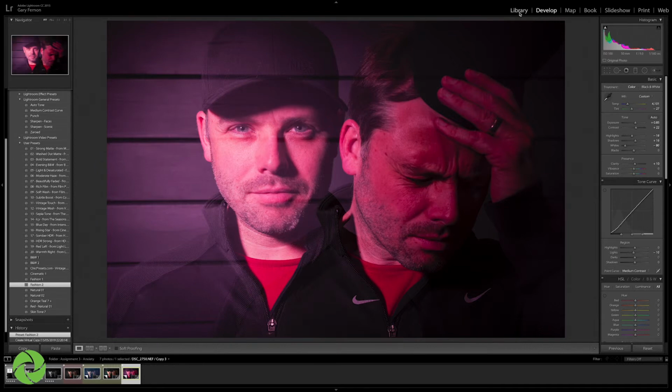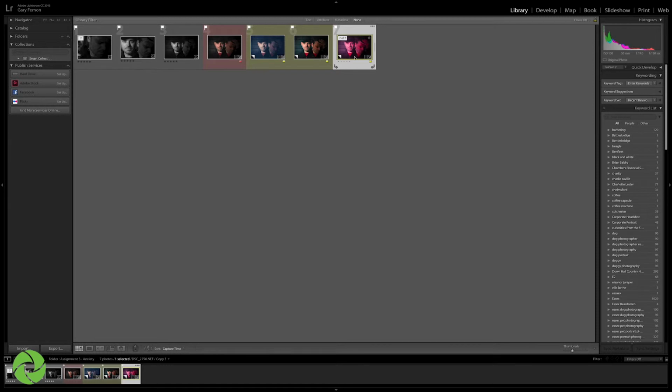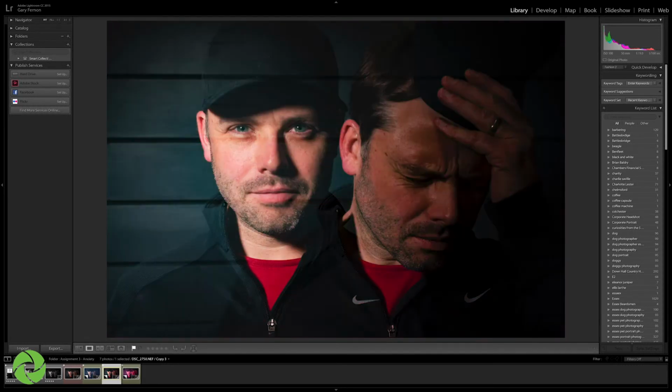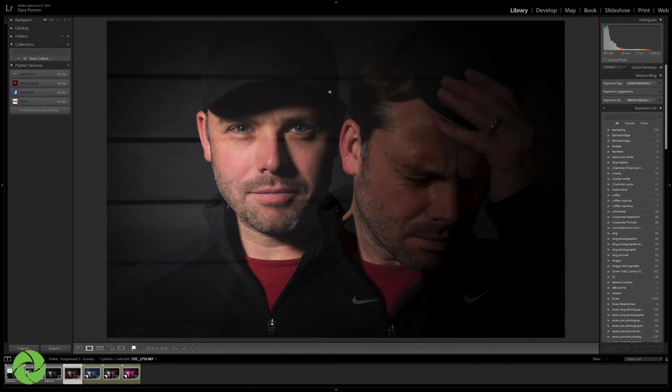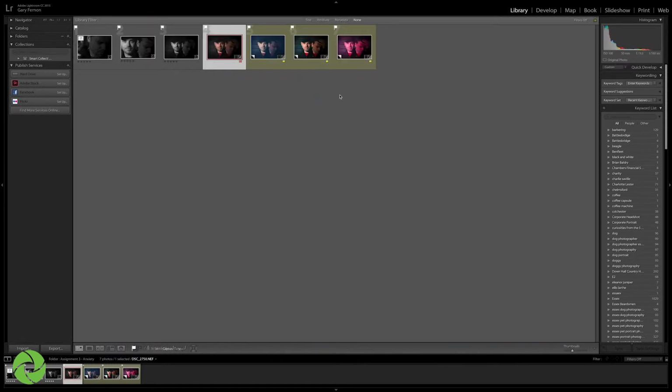So back to the library. So if we call up the 3 virtual copies, you can see that they're all different. Let's go back 1, 2, 3, and that is the original one, untainted, undamaged, because we've made virtual copies. So there we go, guys. Something really quick, really simple, so you can try different things without having to make several copies or come out of Lightroom. You can do it with a virtual copy.